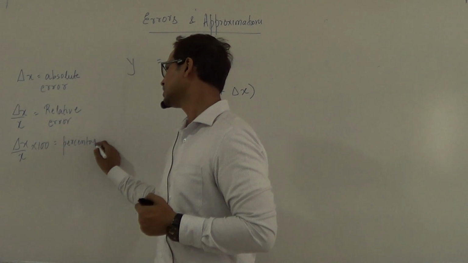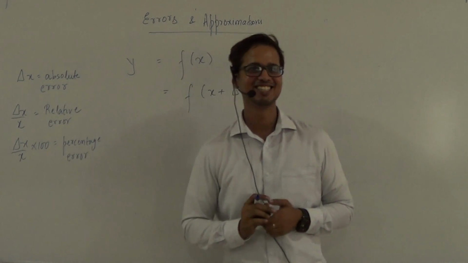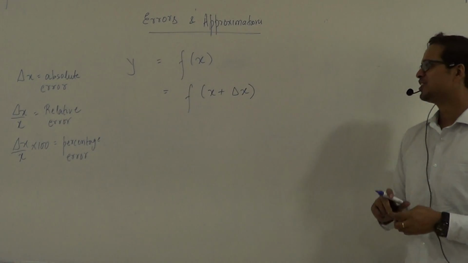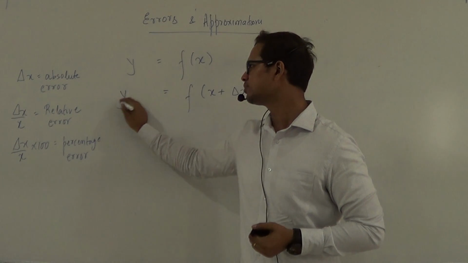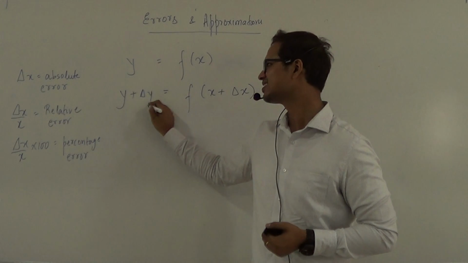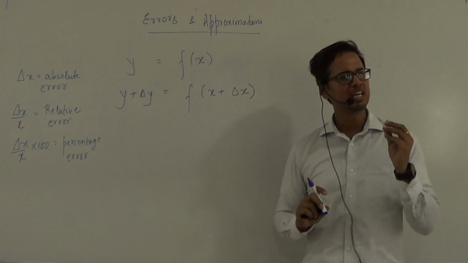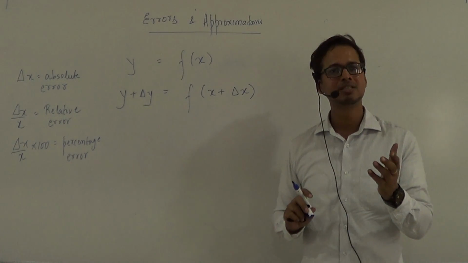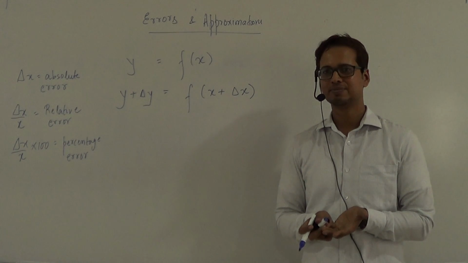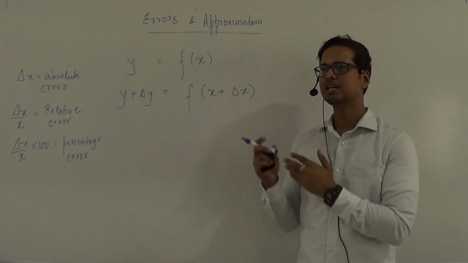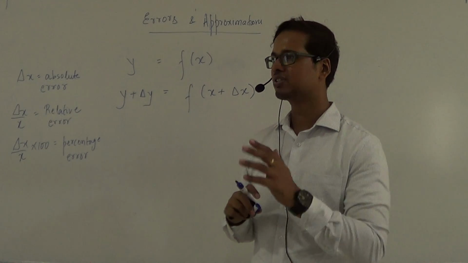I know why you are able to answer this so fast, because this was a chapter in physics. So because of this error introduced in x, of course your output will also change. So if I want to know how the output has changed without calculating my new y altogether again, then we'll use our technique of using dy by dx as an approximation.